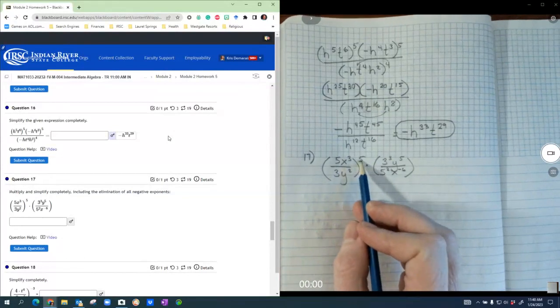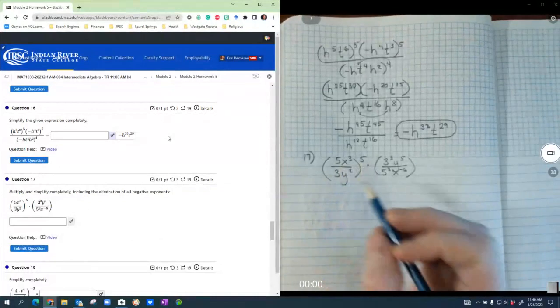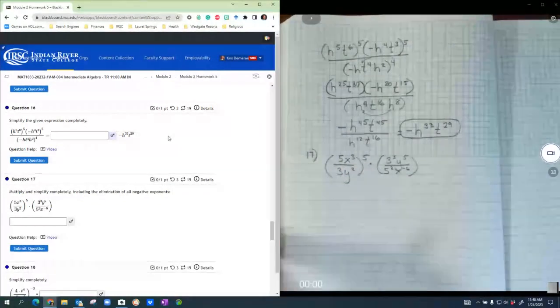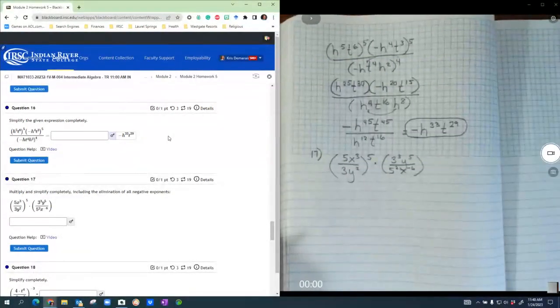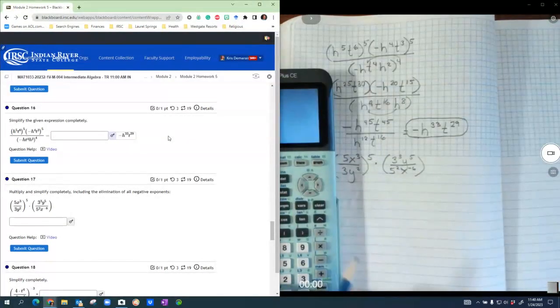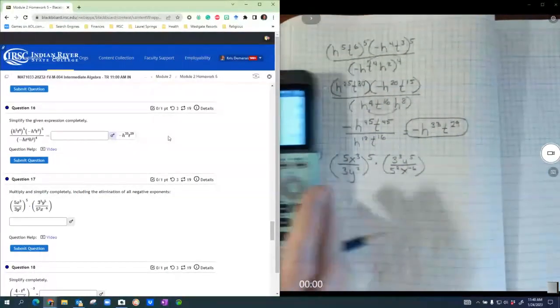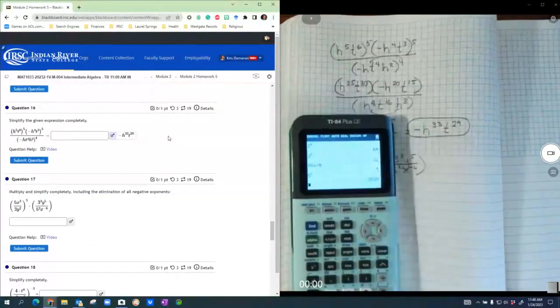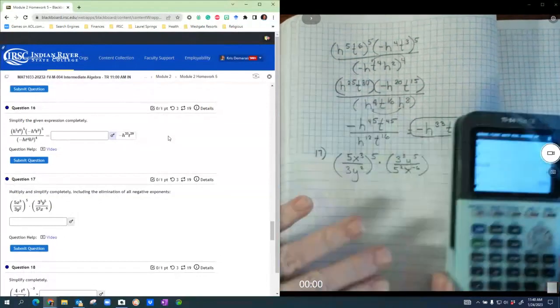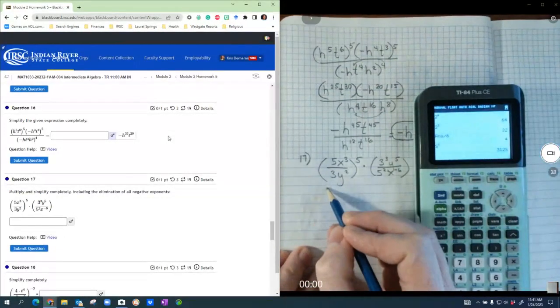So I've got 5 raised to the 5th power. I can't do that off the top of my head. Darn it. 5 raised to the 5th power equals, yep, that's a little high. I can't do that off the top of my head. Sorry, guys. I think you have some forgiveness on that.